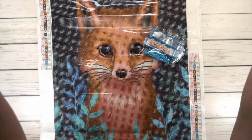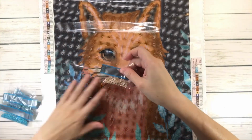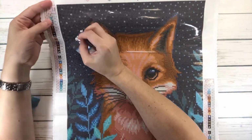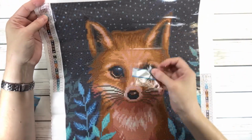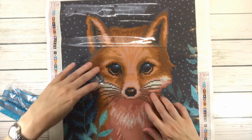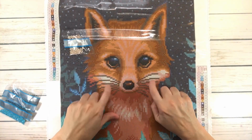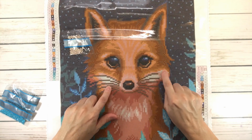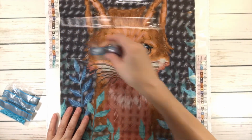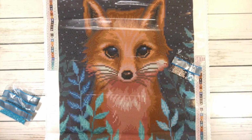All right, so now let's push this back and let's see. So this one is 117, and 117 is symbol one. So wherever you see one, that's where this beautiful AB is going to go. And I can see it already. It's going to be on the cheeks where the whiskers are, and some over here, and some on his chest. Wow. That's going to be really pretty because it's going to have sparkly cheeks.